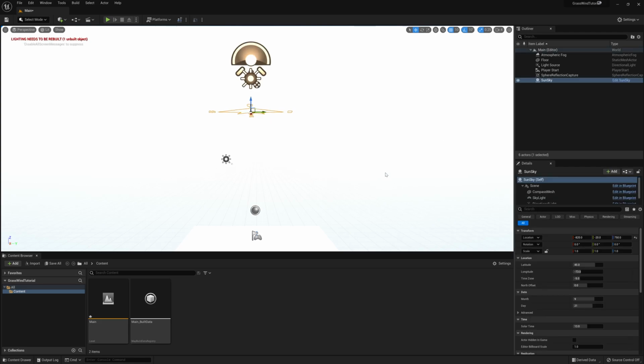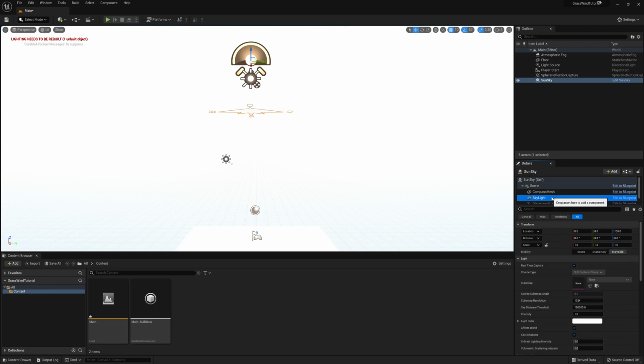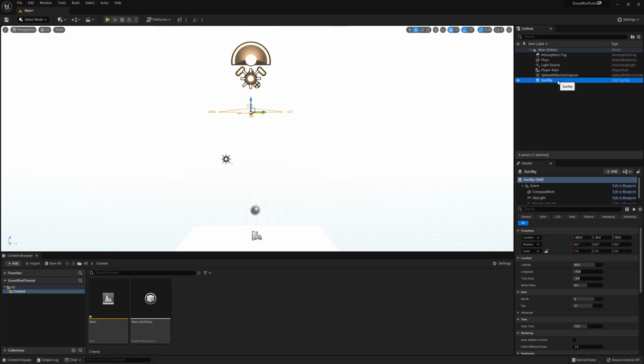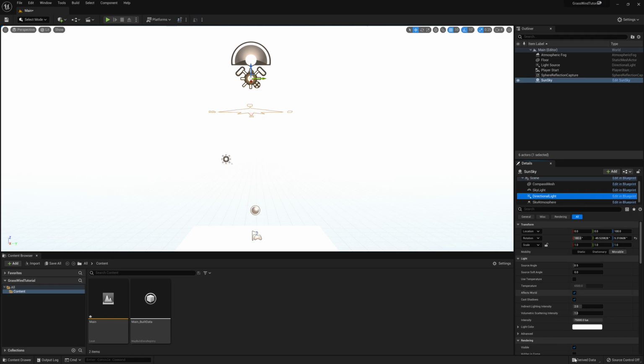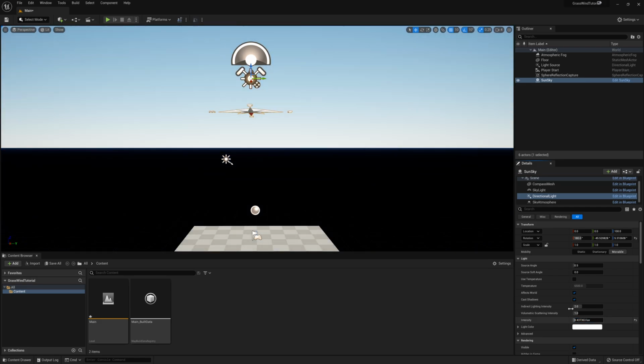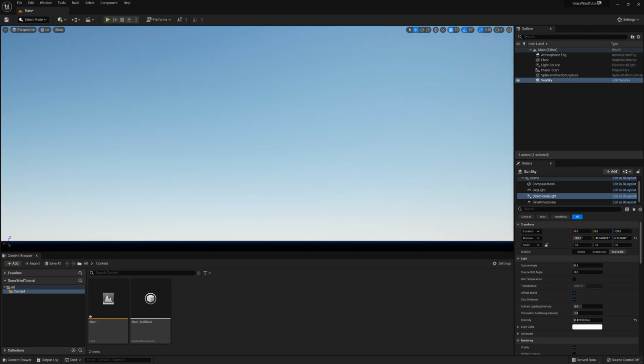Okay, so for starters, it's way too bright. When we add in the sun and sky, it may come in super bright for you. To change that, go to the directional light here, and you can see we are set to 75,000 lux. So we're going to turn that down, and we'll have our basic sky.